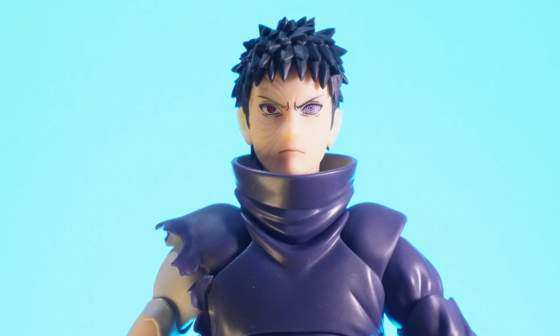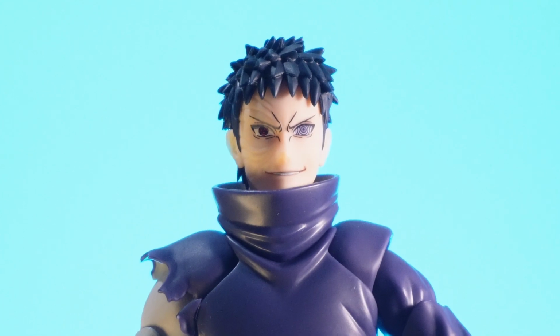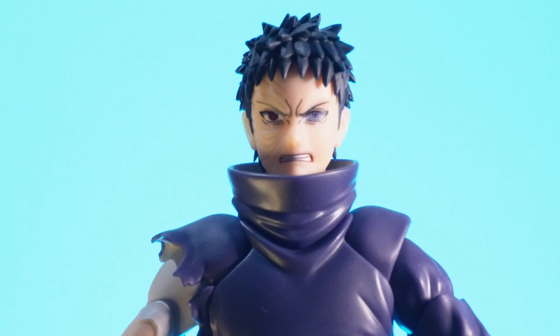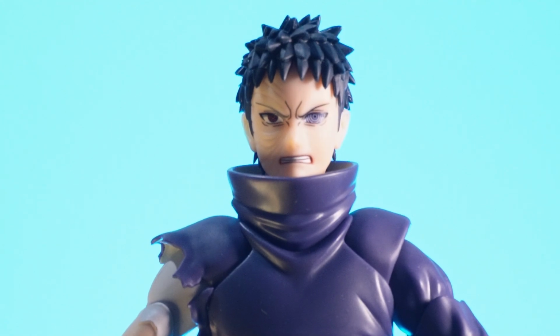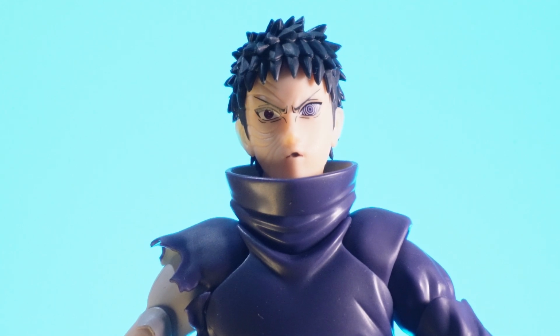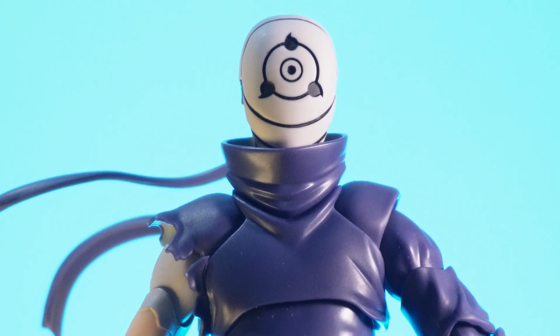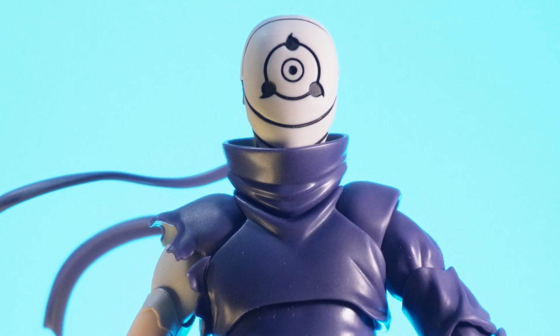So Obito comes with 4 faces. So there's a standard neutral face, a sinister smirk, a teeth-gritted angry face, and a puffing face that's meant to be for fireball jutsus. He also comes with an entirely separate head sculpt, which is his masked version, and this is the head and neck, which is nice because it creates it very seamlessly and looks really nice.